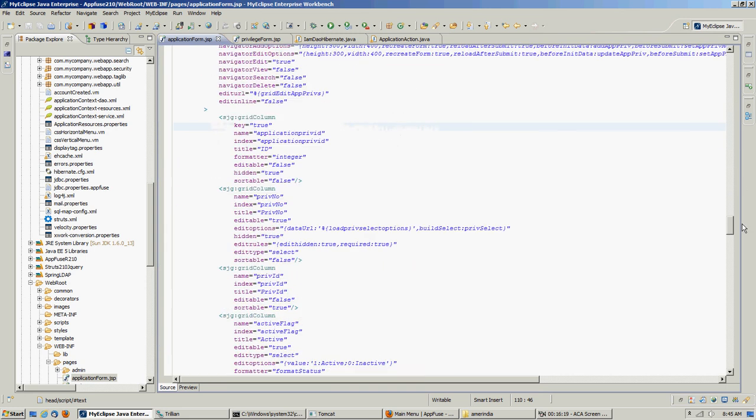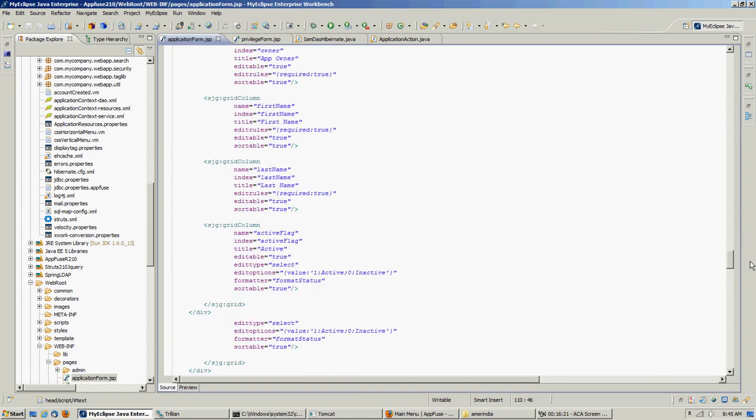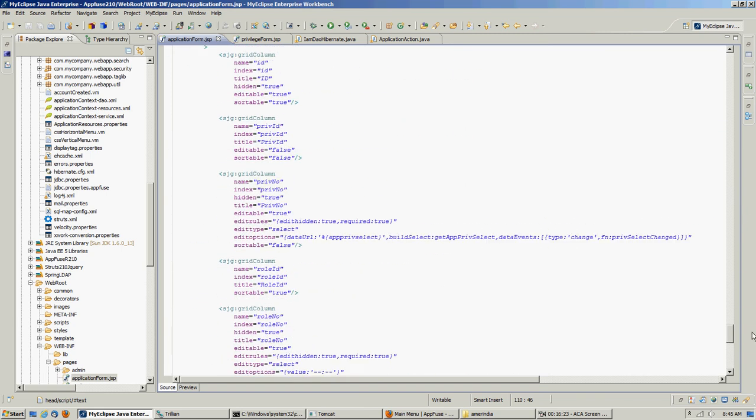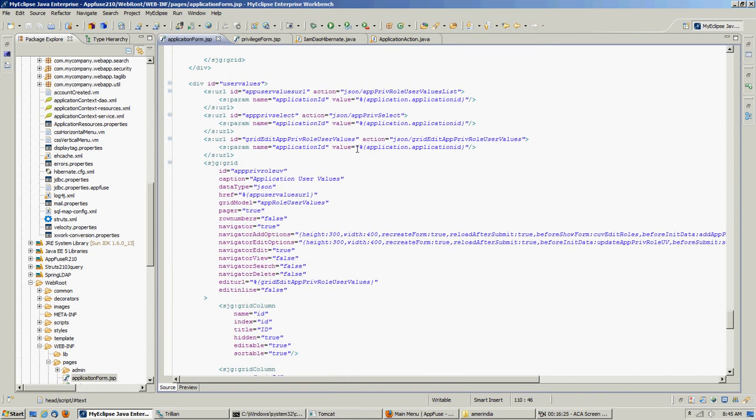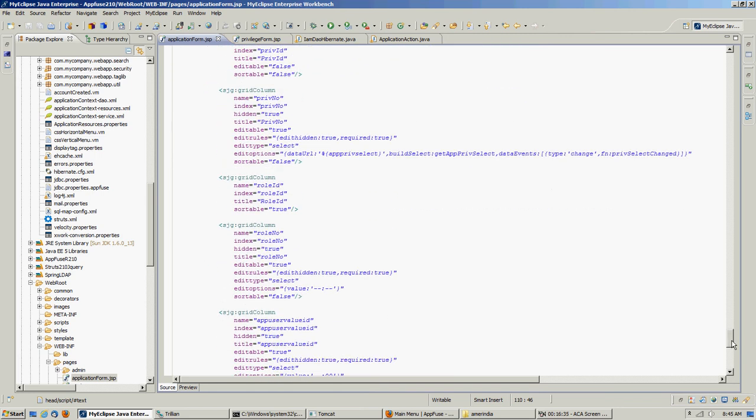So we're basically doing manually what Struts2 was doing for us here with the Struts2 URL tags. So it was already appending the application ID for us, and of course the priv ID, we were picking it up on the way out.